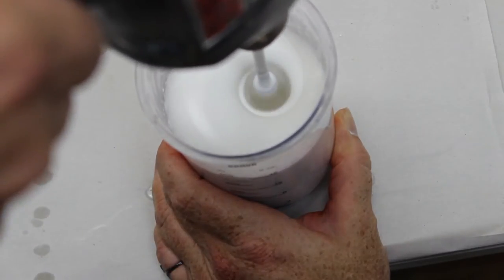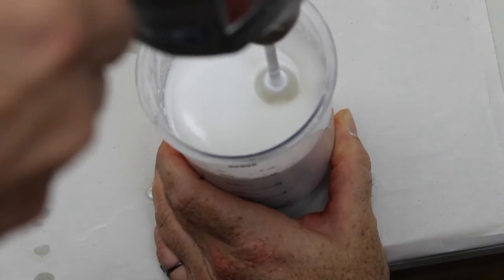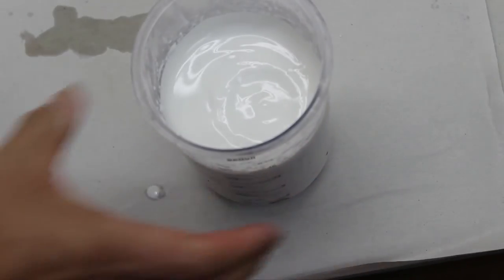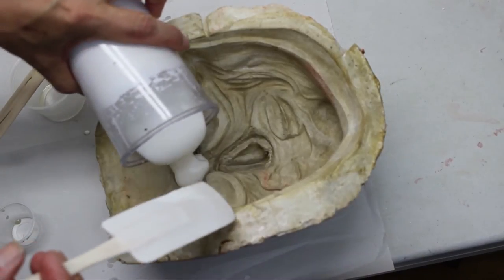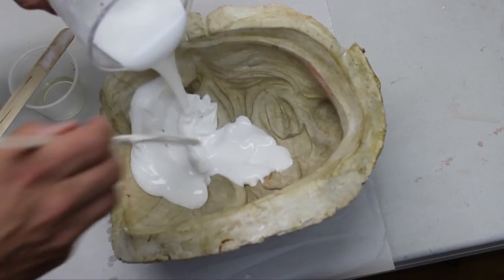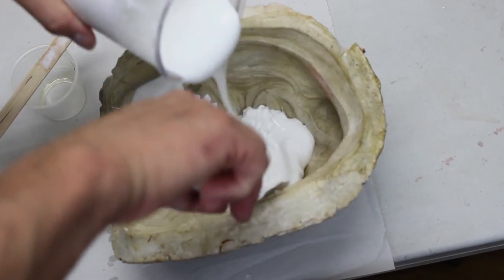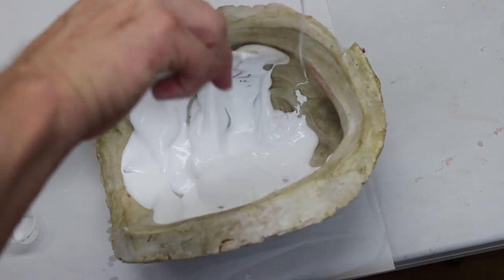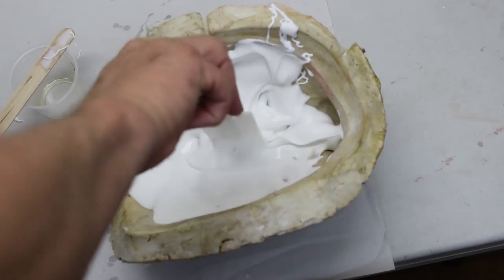Once you're satisfied with the mixture, slowly raise the wire whisk blade from the foam, making sure not to incorporate any more large bubbles into the mix. Note the peaks of the foam and how well it holds its consistency. Now you should immediately fill your negative mold with the foam. The clock is now ticking and it's only a matter of time before the foam gels, but don't panic. Make sure you get the foam into all the detail of the mold without trapping any air bubbles. Gently press the foam into the detail, spreading it over the entire negative mold as you go. You want to overfill the mold so that the pressure during closing will force the foam into any crevices and squeeze any excess out of the mold.